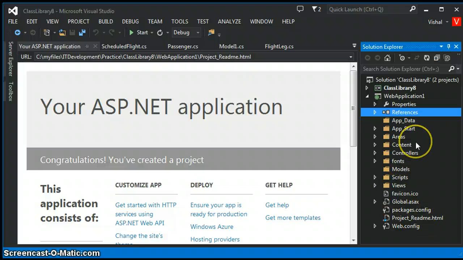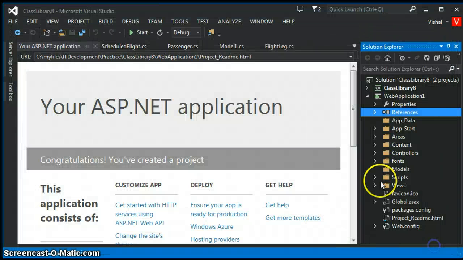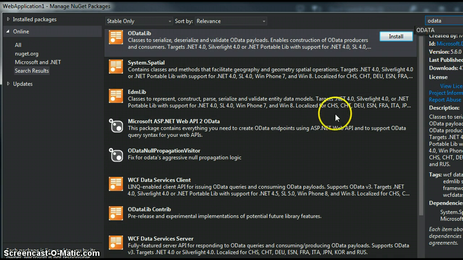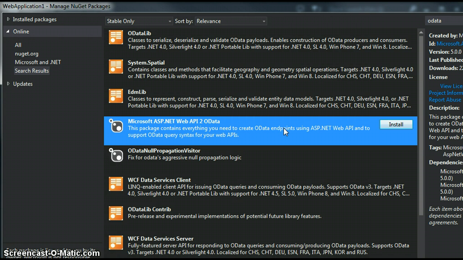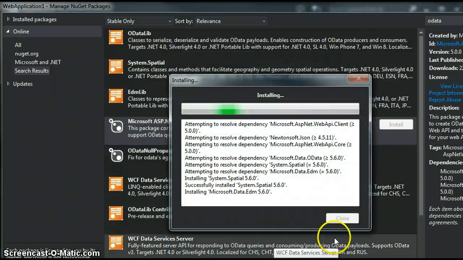It's done now. And we are going to use the OData protocol, which is pretty powerful in terms of how easy it is to create the service with just a few lines of code that will give support for a lot of things like filtering, sorting on the database. So to create the OData service, I'm going to use a package that is already there, which gives me some base classes just to make my life easier. So we're going to look for those OData packages. This is the one I'm interested in, Microsoft ASP.NET Web API 2 OData. So I hit install here, and it will also install all the dependent assemblies as well.